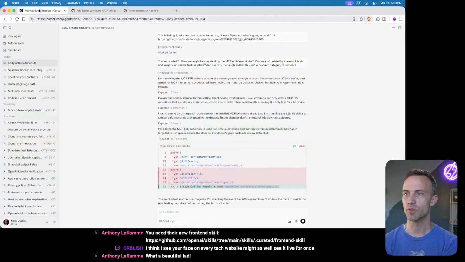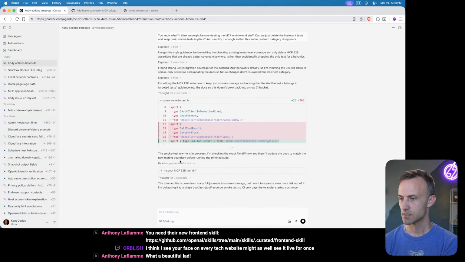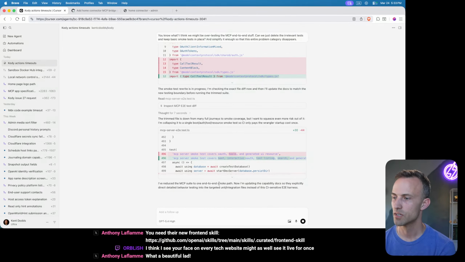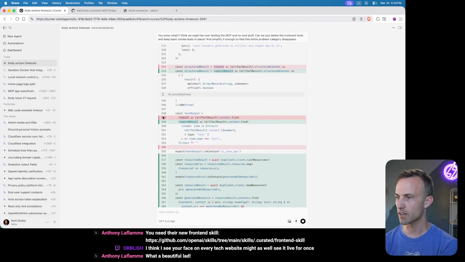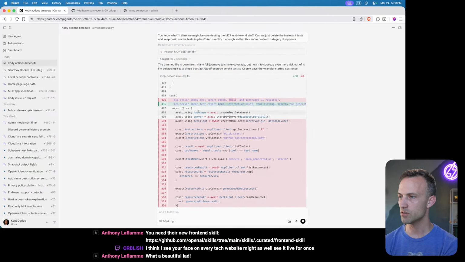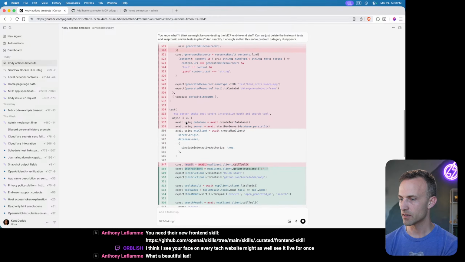Let's see, how are we doing up here? I want to show you something. Look at, where is it? Right here. Look at this. Await using database, await using server, and await using MCP client. And each one of these will create the thing.